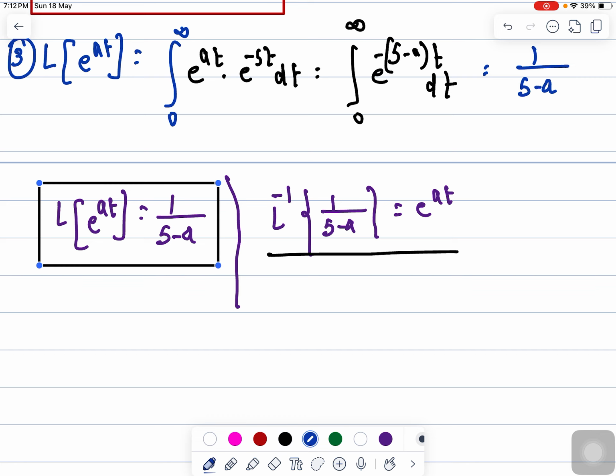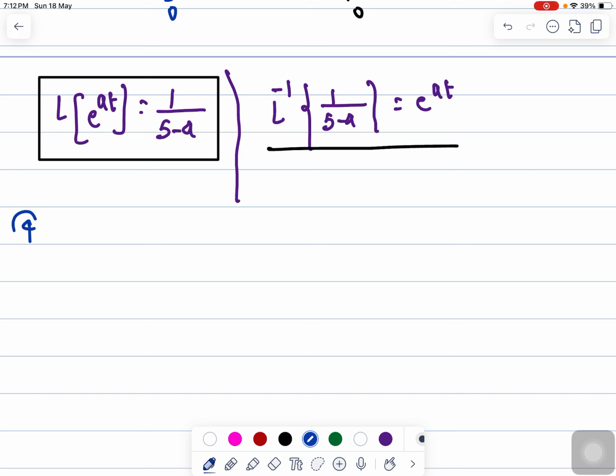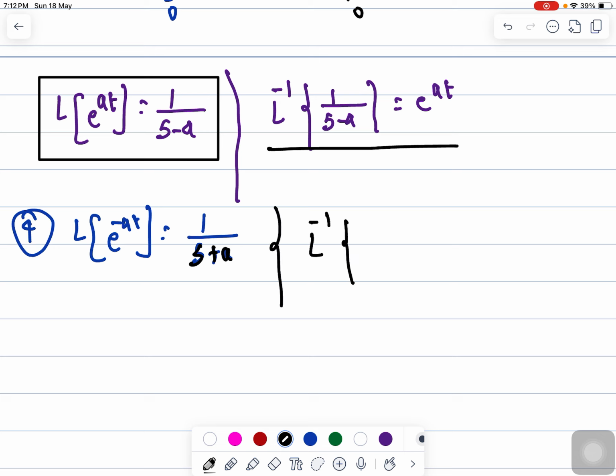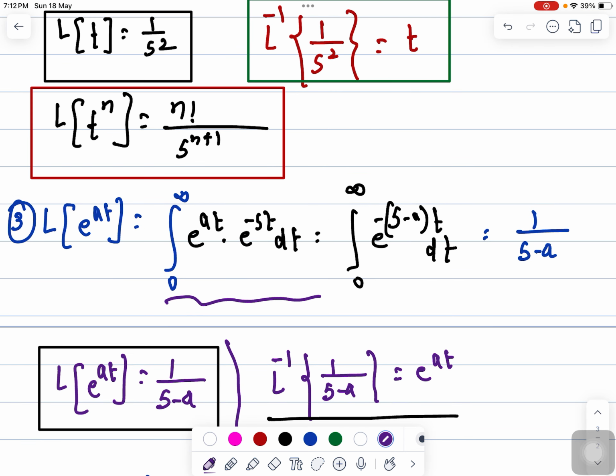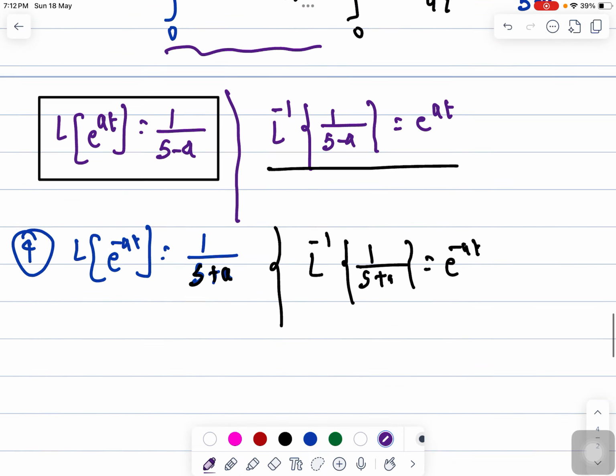Now moving towards the next formula, that is the fourth formula for today's discussion, Laplace transform of e to the power minus at. That value will be equal to 1 upon s plus a. Similar to the earlier question, you can use the same integration and get this, and again Laplace inverse of 1 upon s plus a will be equal to e to the power minus at. This is very simple, just integration, but the fundamental is this equation. If you remember this equation, then definitely you would be able to solve this.